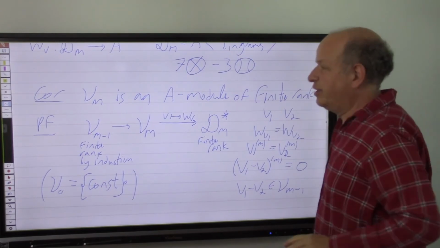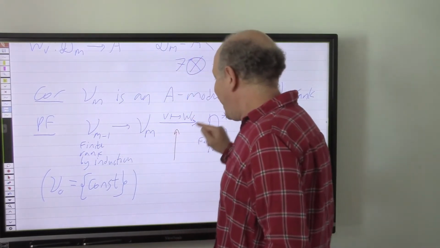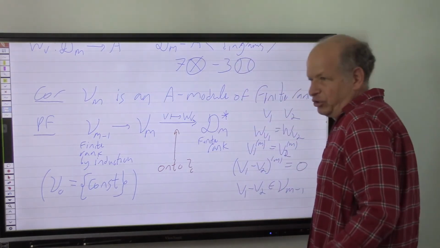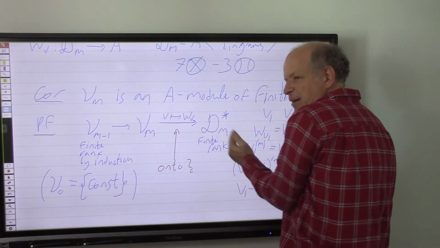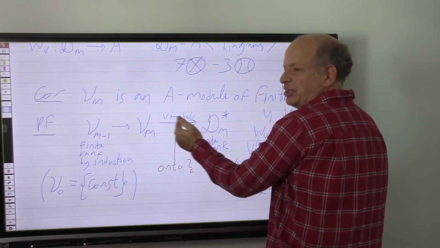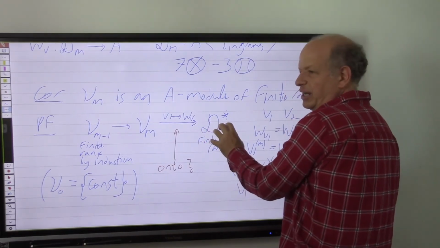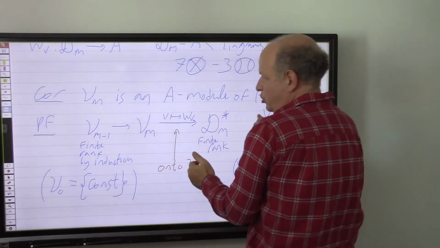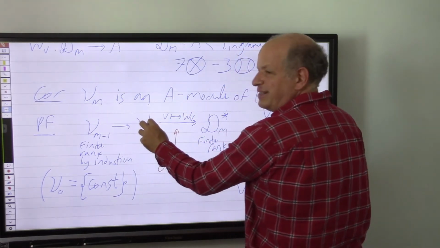Okay, notice what I didn't say. So let me put in red what I didn't say. I did not say that this map is onto. I don't need it to be onto. All I know is that it's onto a submodule of a module of finite rank. Right? It might not be surjective, but its image is a submodule of a module of finite rank. So it is of finite rank. So the image is of finite rank, and if the image is of finite rank and the kernel is of finite rank, then the space itself is of finite rank.